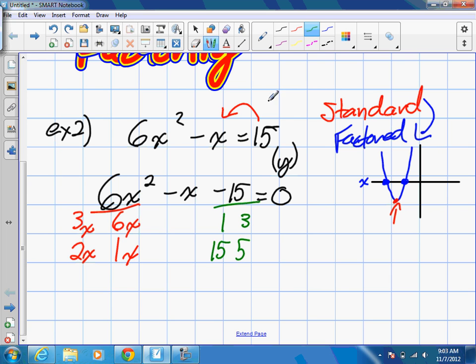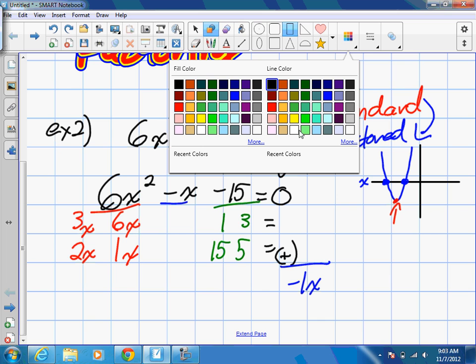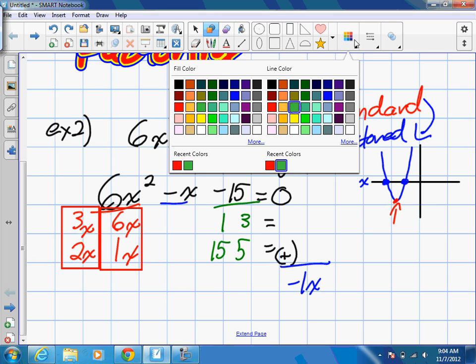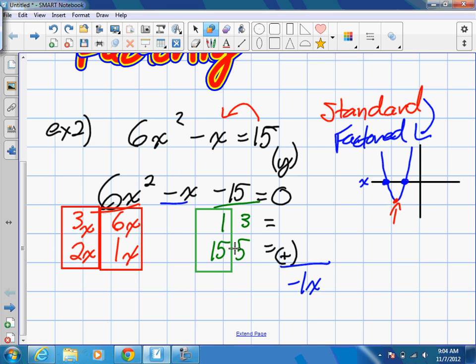Good. Remember that we're going to be multiplying them in columns, and they're going to need to add up to what value? That's right, our b value, which is in this case negative 1x. Okay, so we'll set them up into columns here. We have our red columns. So those will be for our first terms, and only one set of red columns will be the first terms. And then we're going to have our green columns. Only one set of these columns will be our second terms of brackets. Okay? So we're going to use trial and error to figure out which pairing is going to work best.